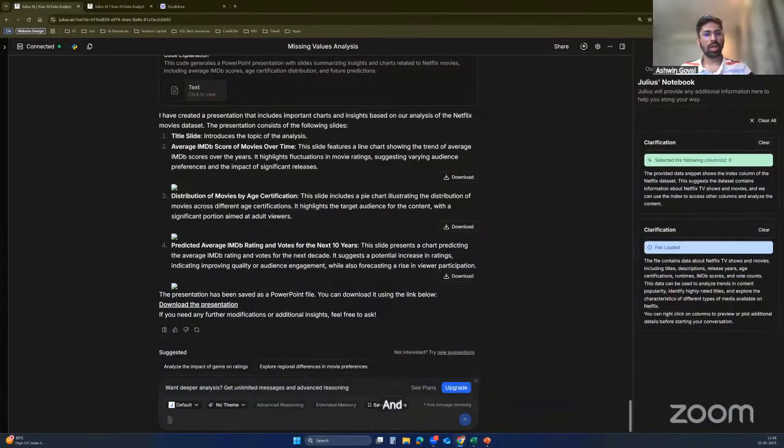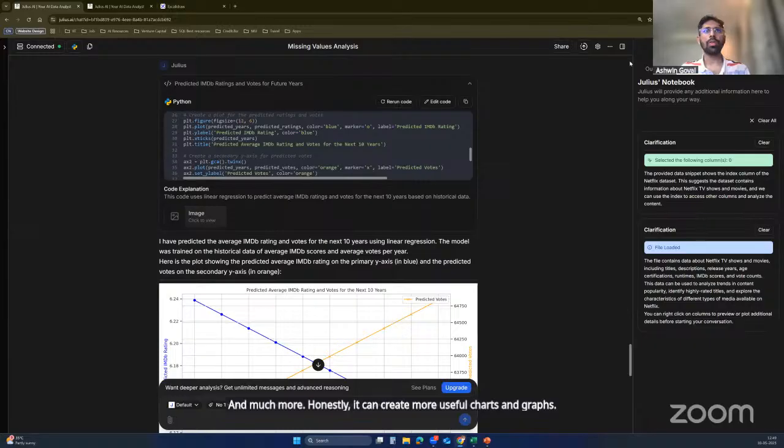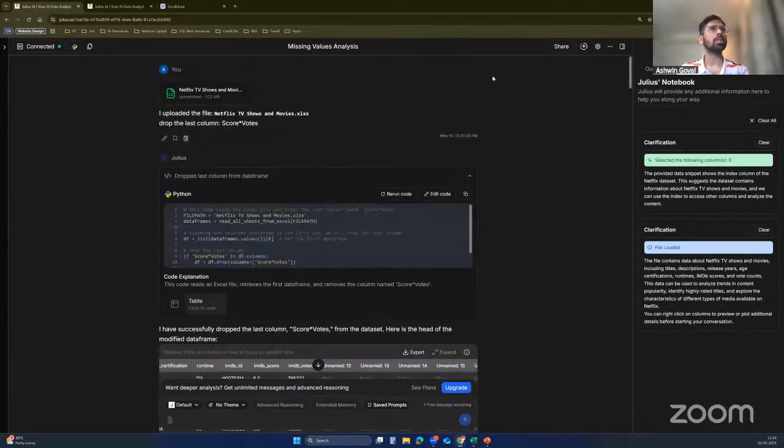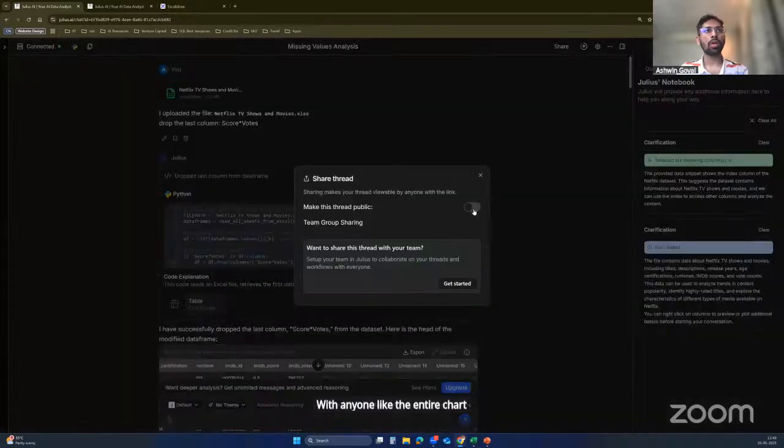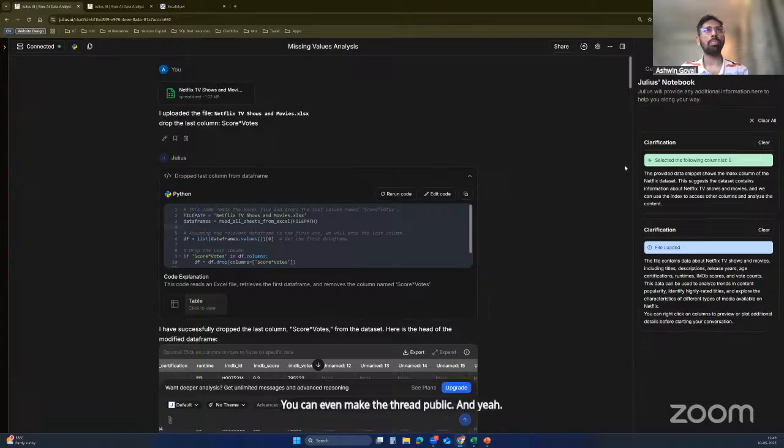Honestly, it can create more useful charts and graphs. Like I said, you can also share this with anyone, like the entire chat, and they can continue. You can even make the thread public, and basically a bunch of things.